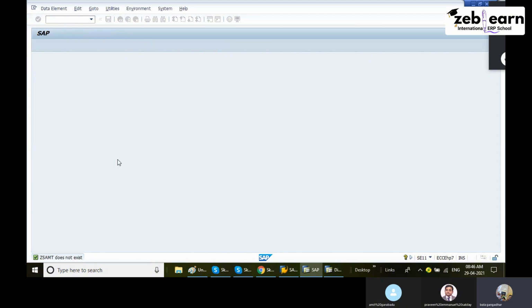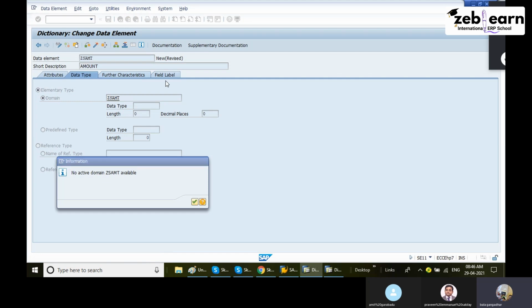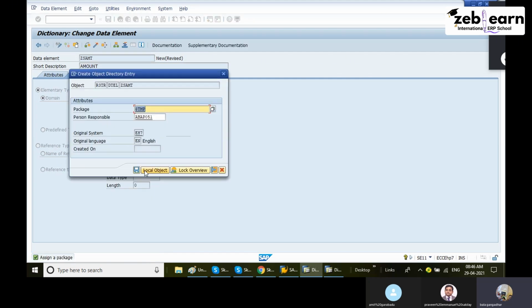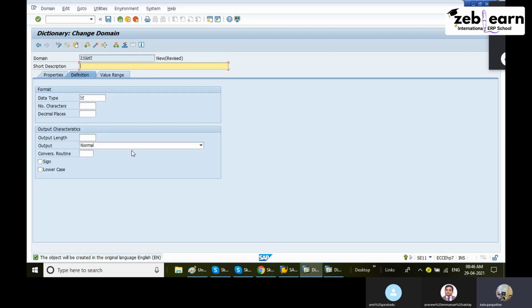Continue. Create the data element. Amount. ZSAMT. Double click on this. Click Yes. Local object. You want to create the domain. Sales amount.